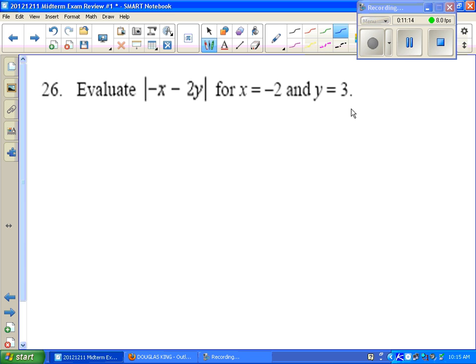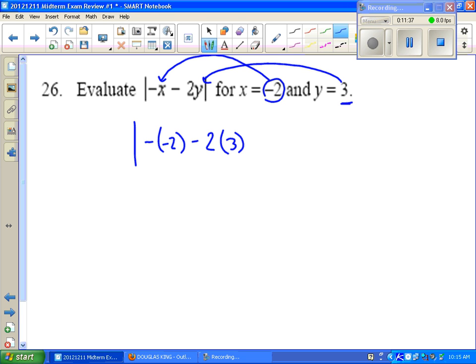Okay, now we're evaluating inside of absolute value symbols. So this is the part that'll be a little tricky right here. This one says x's value is negative 2. As you're plugging it in, notice there's already a negative there. Then you're plugging in a negative 2. That'll be the part that'll stump people. Minus 2 times y's value, we have 3. So 2 times 3. So you have a negative 2. That just means a negative 1 times a negative 2, which makes it a positive 2. And then minus 2 times 3 is minus 6.